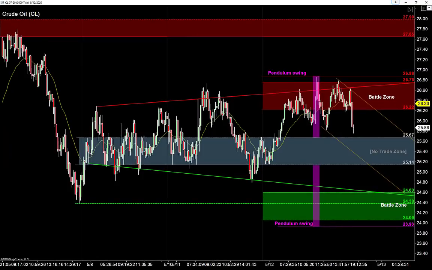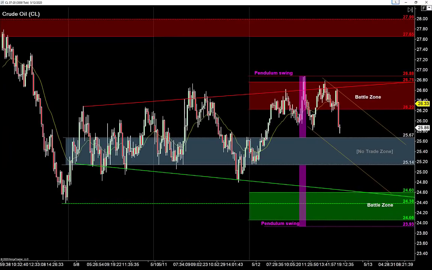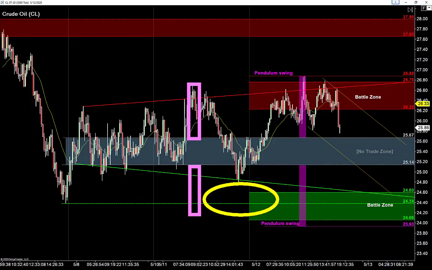Oil is, of course, on everyone's radar right now, and it really is the story of what wasn't today. The last time we spoke about oil, we had that big pendulum swing, and we were anticipating this failed rotation. Remember this last night, right? Where is the rotation down here? We anticipated that this thing would rip higher, and it did. They definitely got that strong move up, and buyers were able to pick the bottoms on those hidden channels. But the problem is they didn't go anywhere.